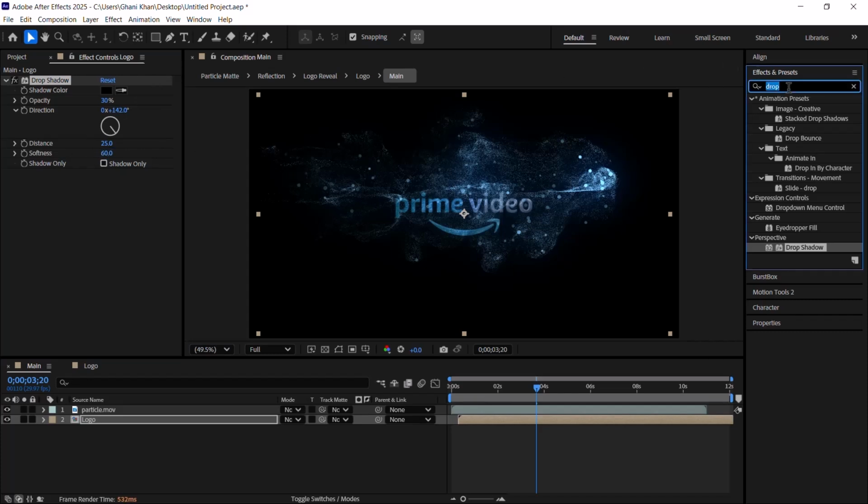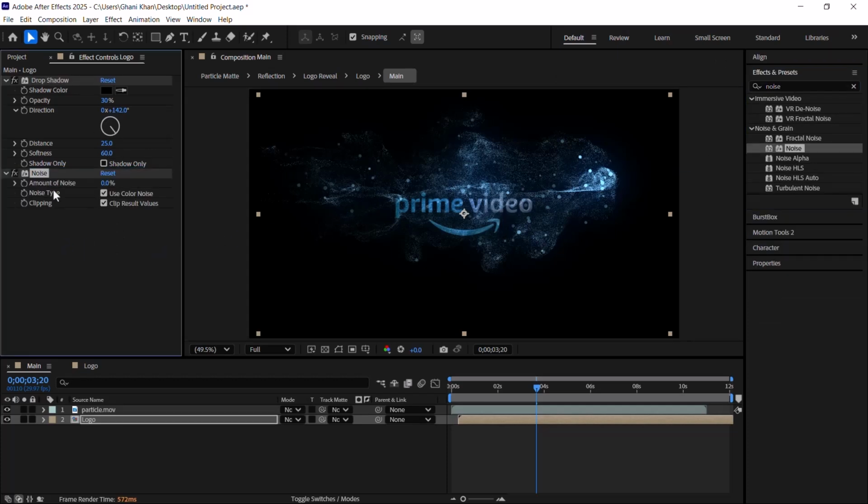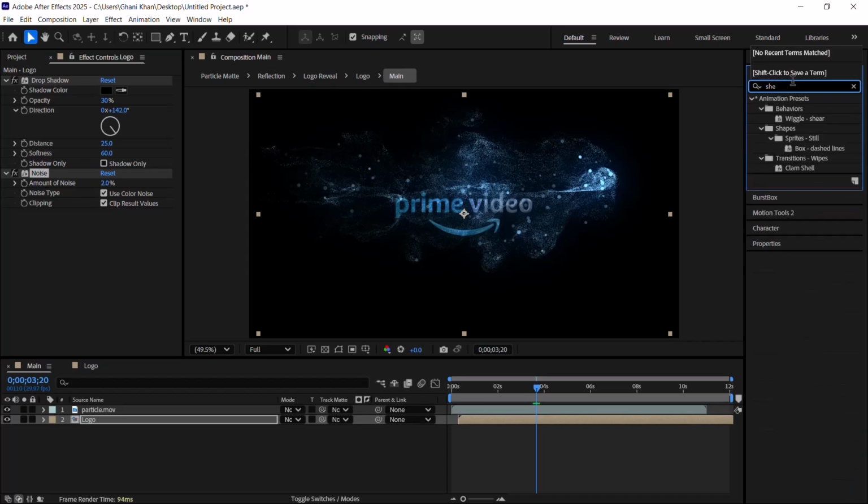And let's add here noise effect. And now let's change amount of noise from 0 to 2%. Go to effect and preset panel once again and add here sharpen effect.